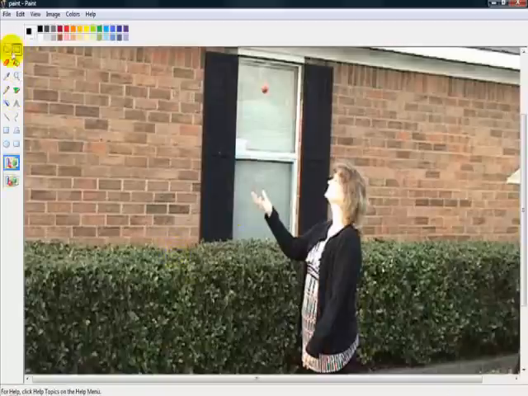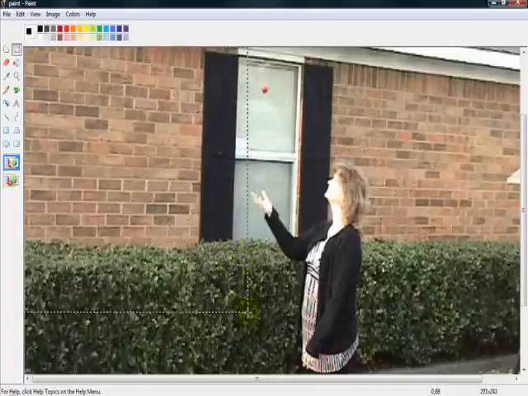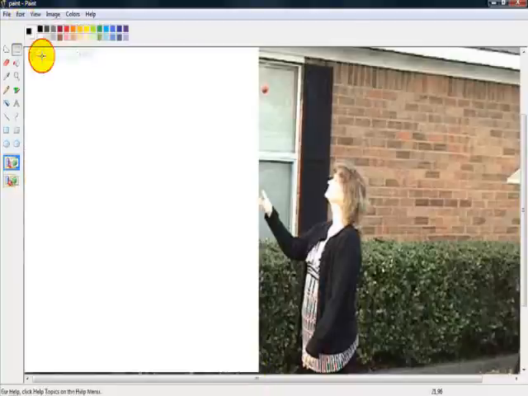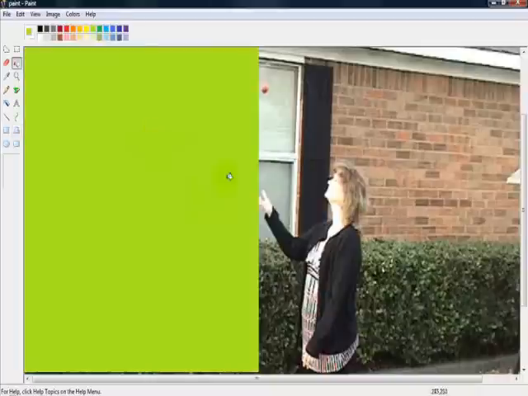What you want to do, you want to select the cropping and highlight it. I don't know if you can see that, but I'm cropping right now, right there. Then click Edit, Cut. Now I've just got a nice white background. So now we're going to go up to the colors. We're going to select a green color and the fill button. Boom. Right there. You've just filled in almost half the screen with the green.